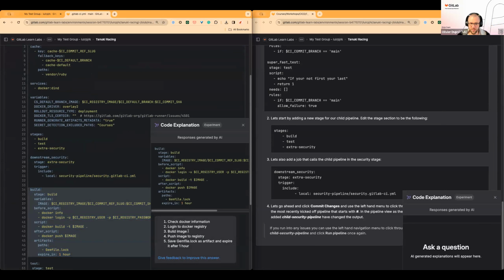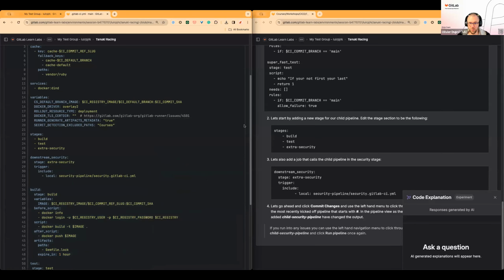It's going to log into Docker, build image, produce image, and so on and so forth, and save the gem file log. Okay, this is an explanation which makes the code understandable, and it may help you to feel more confident when you want to change something, when you need to update the code, when you have some maintenance to do. You haven't written this code, it's a legacy code, and the AI can help you feel more comfortable and get ready to modify things without breaking everything.